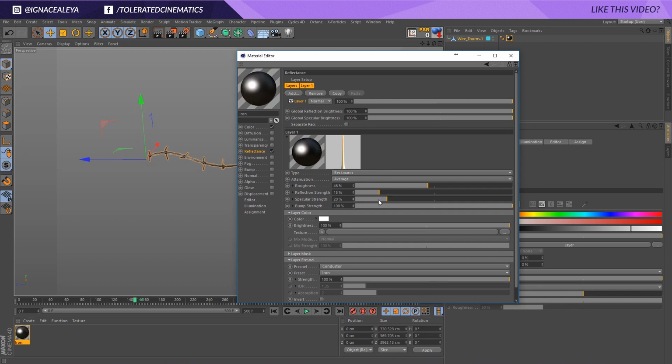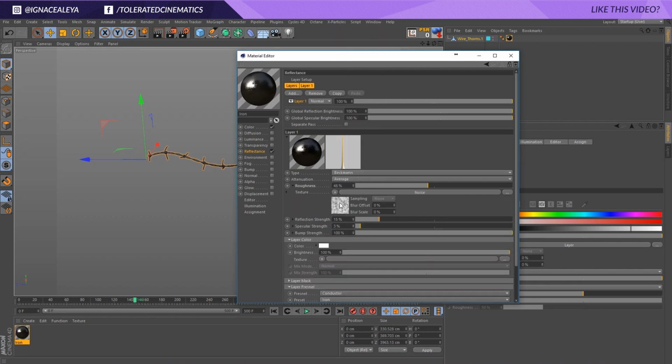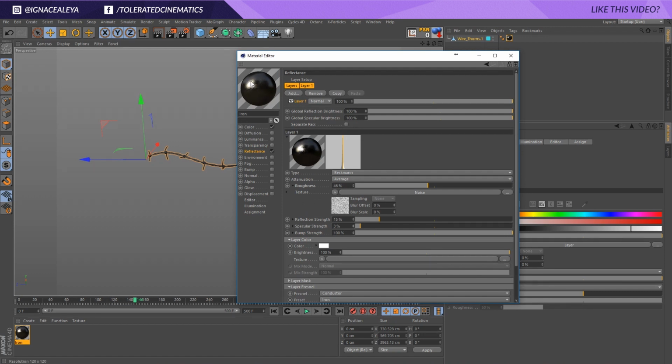I'm going to lower my reflection and my specular like so, and then I will go into the roughness shader, and here I will add a texture, and I will add a noise texture. What that will do is everything that's white in my noise texture is going to add roughness, and the more it becomes black is going to decrease the value right here, so you're going to see some kind of speckles in there. So that's pretty cool. I'm going to change the scale to something like 50, and there we go. You can actually see it right here that it really does something to our material. So let's see how this does.